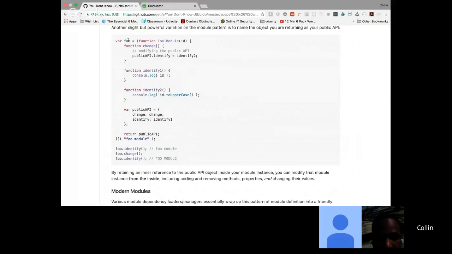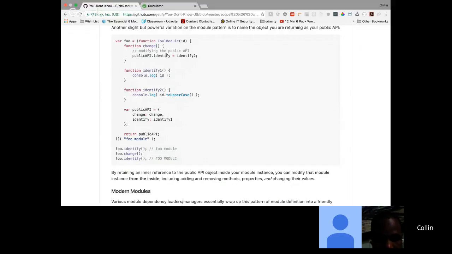So when we run foo dot change, we'll reach inside this function. So this is a lexically scoped function that we're running from outside, but it does something to the code inside. So what this does is it changes this right here.